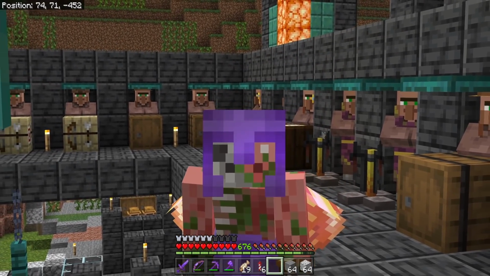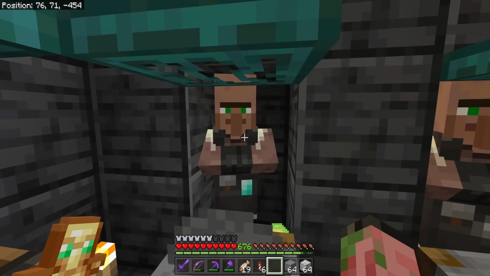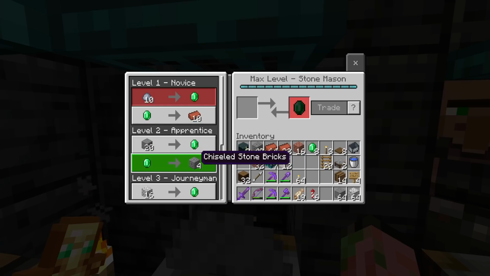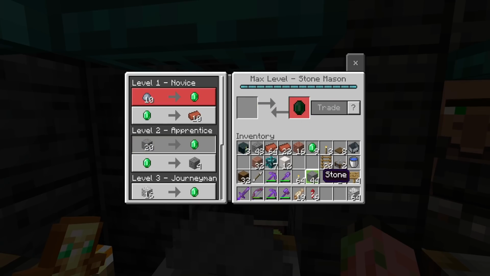Masons are home to one of the easiest sources of emeralds in Minecraft. So their first 4 trades are basically always the same. It's always going to be clay balls, bricks, stone, and chiseled stone. And what that means is that you can basically sell 1 stone for 1 emerald if you do enough villager curing. Right now it's 20 stone per emerald, but we can get that down to just 1.